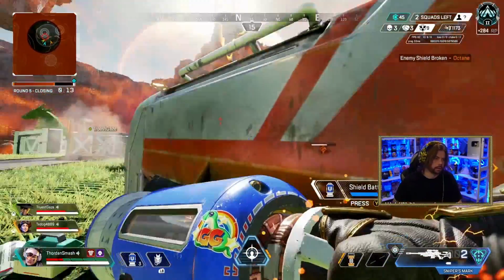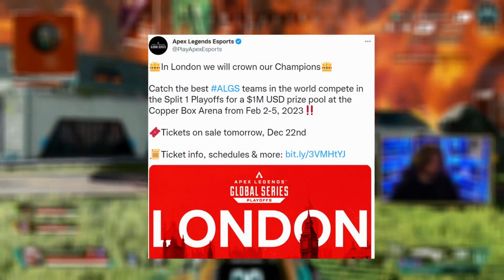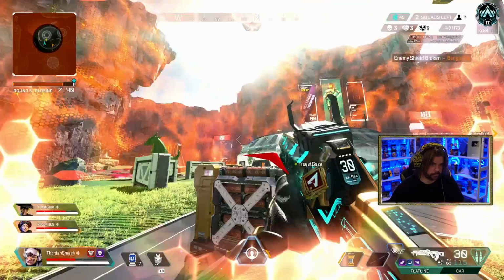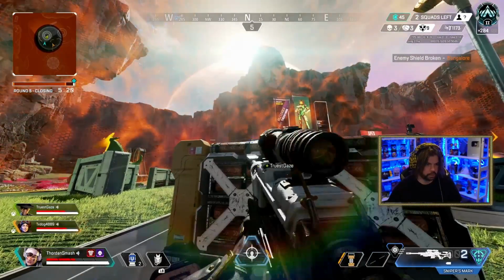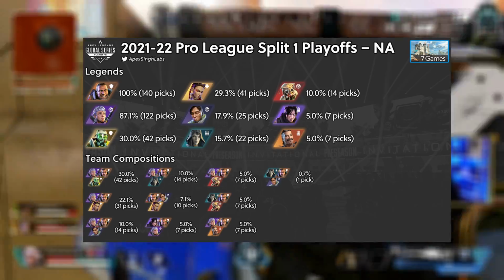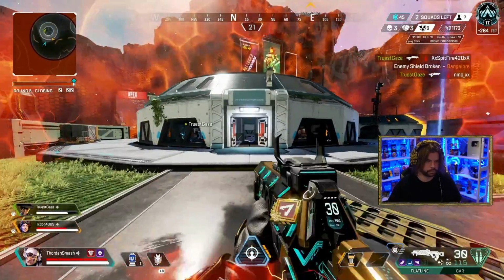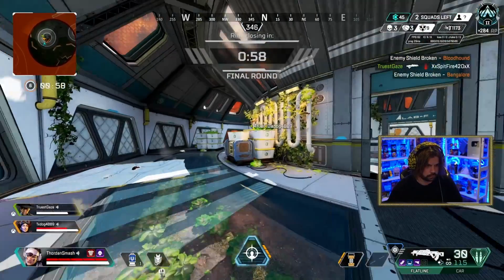And to top it all off, the LAN is going to be going live in London on February 2nd, where all the pro players will compete. And this is also another proving point, because that will be taking place before the new season, which starts on February 14th. They're most likely doing all of these changes after the LAN in London, so that the pro players don't have to adjust to a completely new meta. But overall, there's a lot to look forward to, even though it is so dry right now.